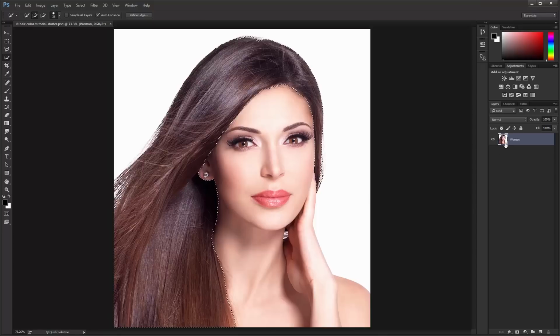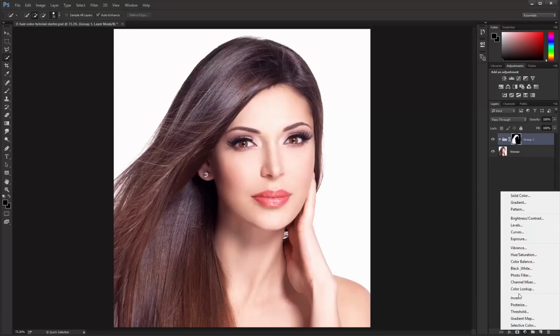Now, instead of applying the selection onto this layer, what I'm going to do is create a new group. Then I'm going to apply the layer mask to that group. The reason I'm doing this is so that I can stack multiple adjustment layers inside of that group, and it will only affect the hair. If I want to make any changes to the mask, I only have to do it on the group and not on each individual adjustment layer. And you're going to see what I mean in a moment.